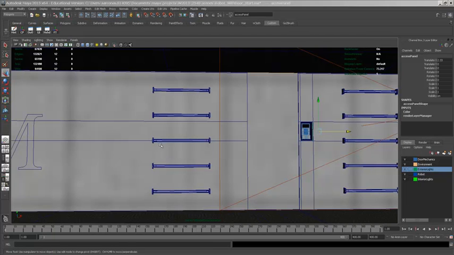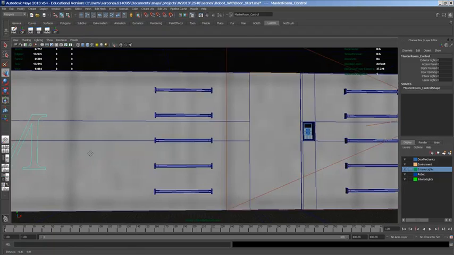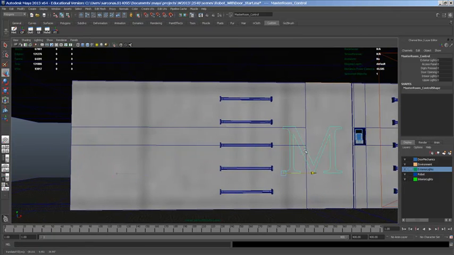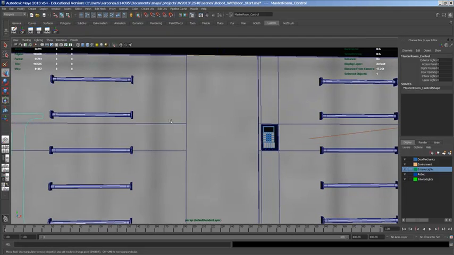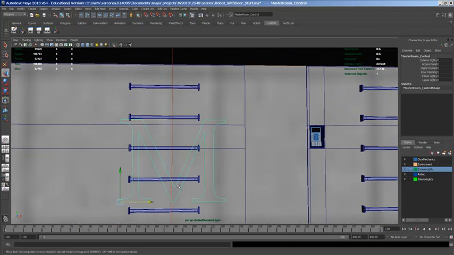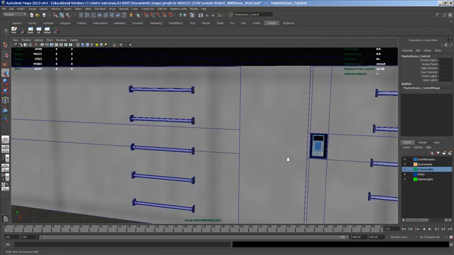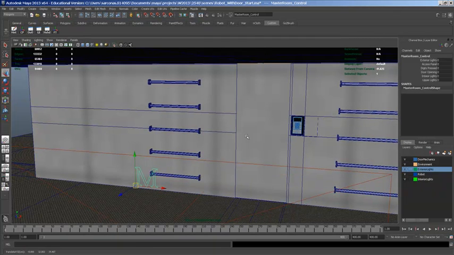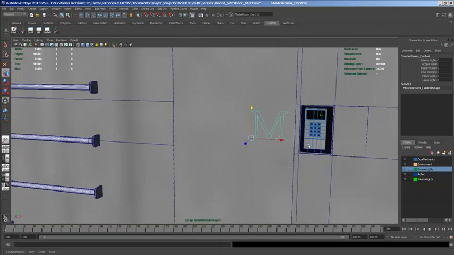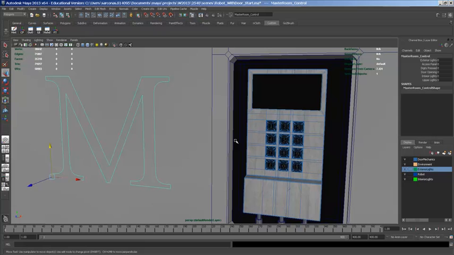Alright, so the last time we left off, we went to our master control, and we set up the controls for our lights and for our access panel. So now what we're going to do is set up the controls for the digits being pressed. It doesn't matter where this M is located. I'm just bringing it closer so I can keep everything where I'm using it. Eventually I'll separate those things. Because I'm zoomed in and focusing here, I want to put all that stuff right there.